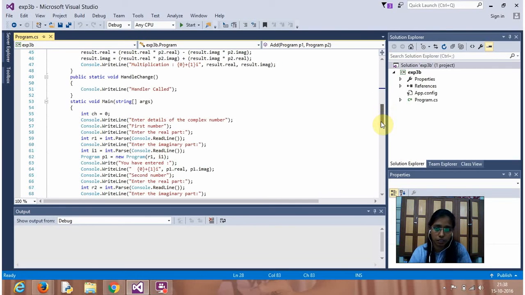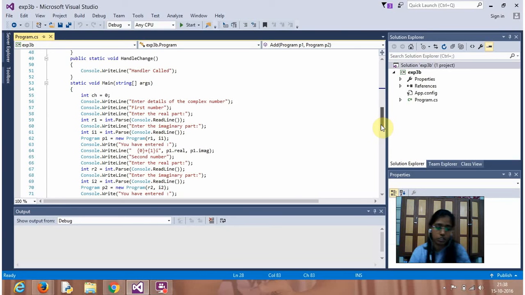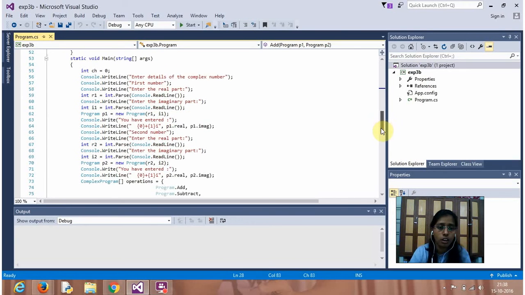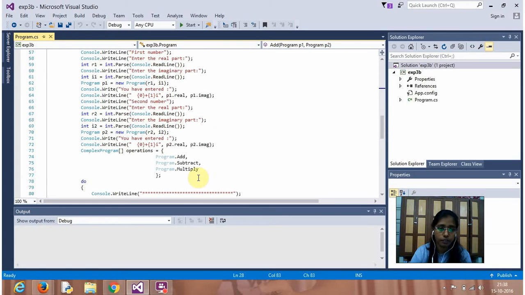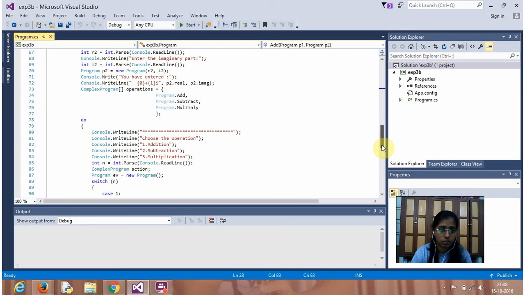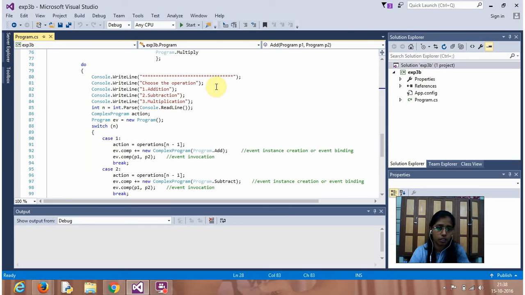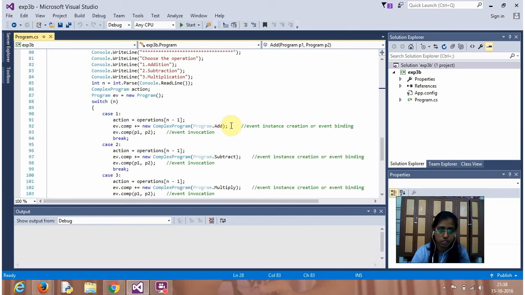And in the main method, just like the previous one, we get the real and imaginary part for both the numbers, and then create an instance. After that, we give options to the user where he can do addition, subtraction, and multiplication operations. This is how we do event instance creation or event binding in case of events.